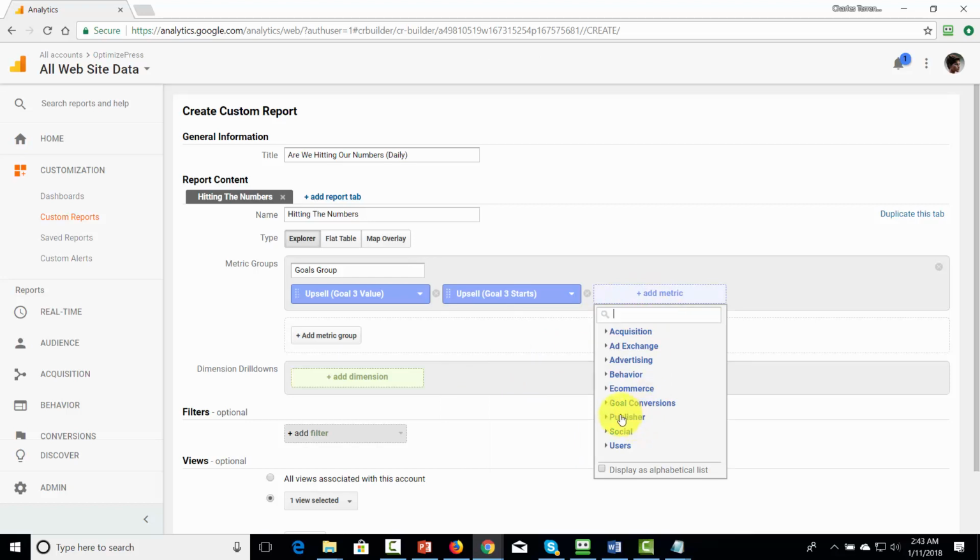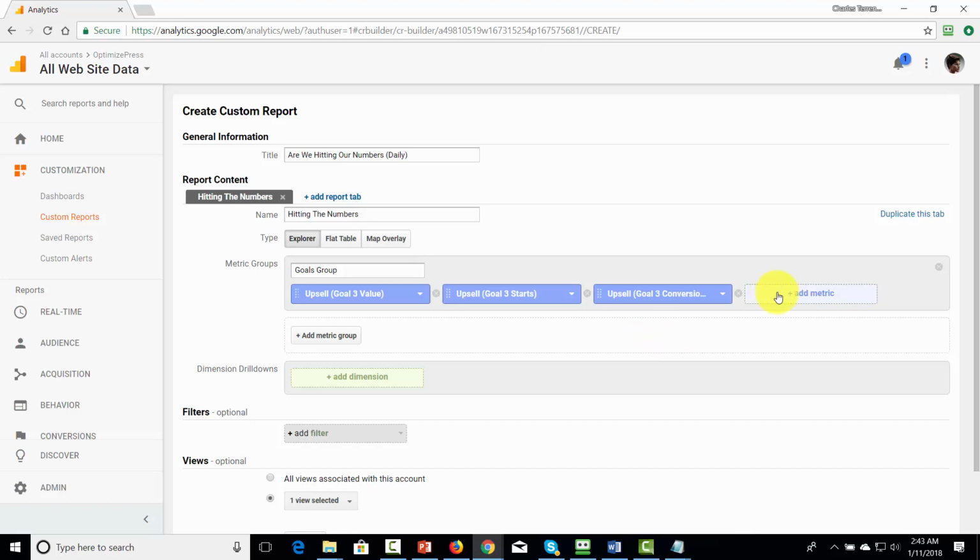We can come back again. And we can continue to add metrics to add to our basic report.